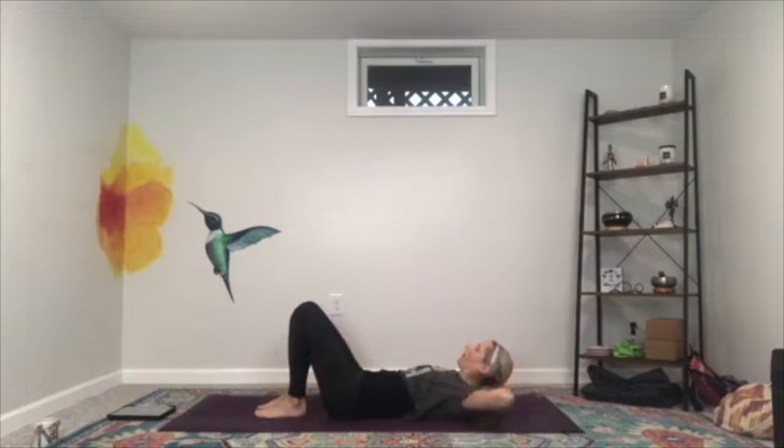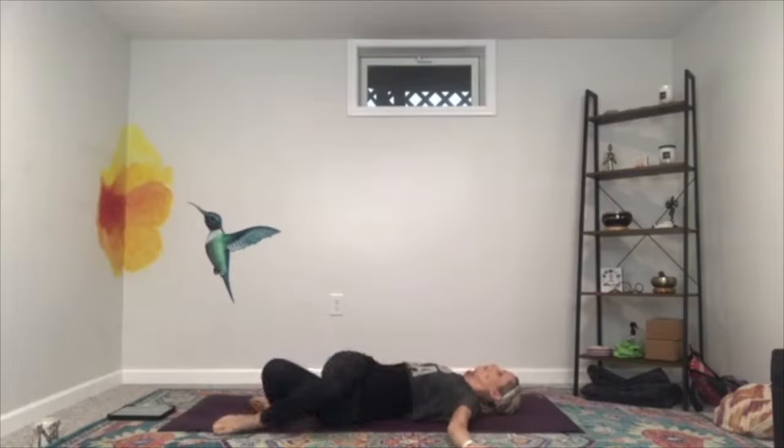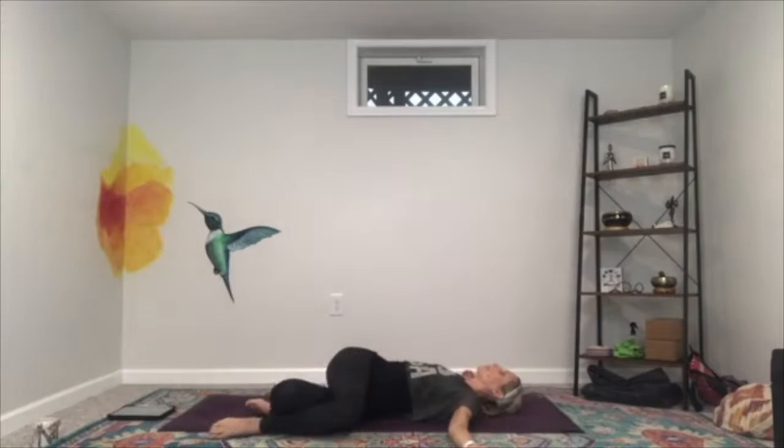So plant your feet on the floor. Cross your right knee over the left. Both knees fall to the left. And actually, sometimes it's nice to shift the hips. So I'm going to do that first. So shifting my hips to the right, then let them fall to the left. That deepens the twist. Gaze can stay straight up or it can come over your right arm.